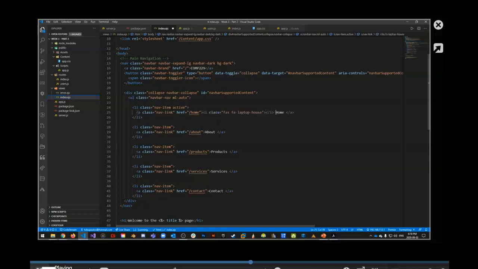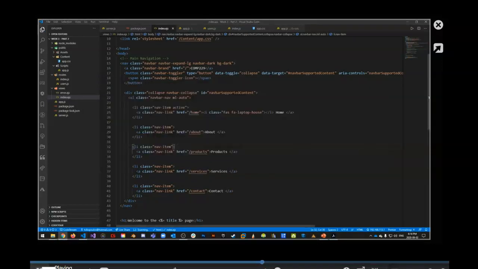And what you're going to get is, I need a bit of a space there too, by the way. You need to put a space in between that. But you notice that there's an I tag with a class of FAS FA Laptop House. And this class is the Font Awesome library that we're referencing. These other classes here are part of the Bootstrap framework that we're using to make our site look good. Again, this is not a CSS course, so we're using Bootstrap to make it look nice. And we're going to continue to do that throughout the semester.